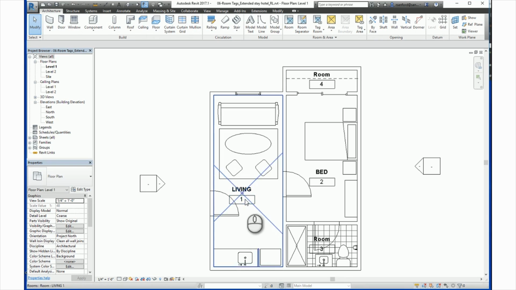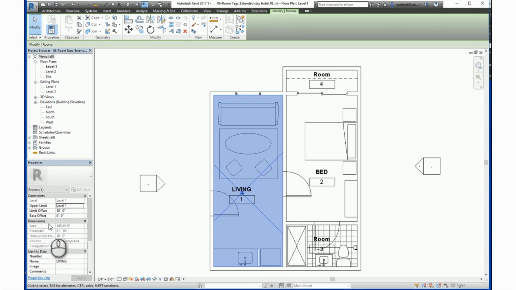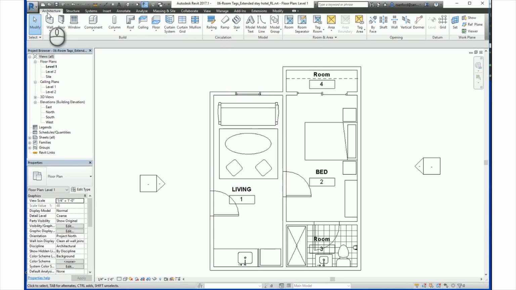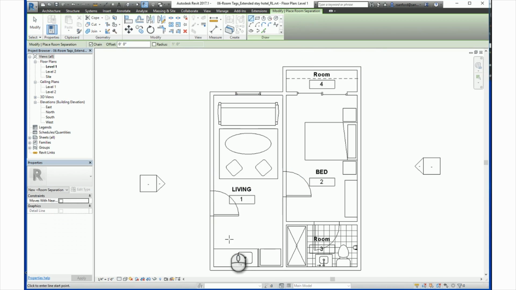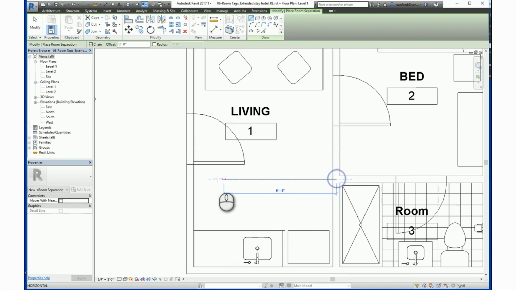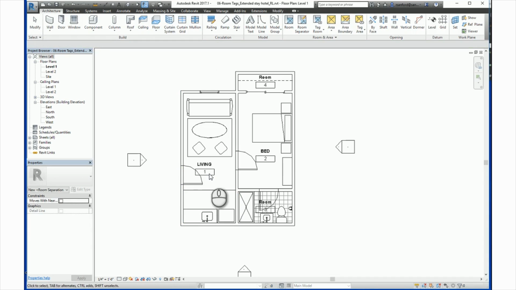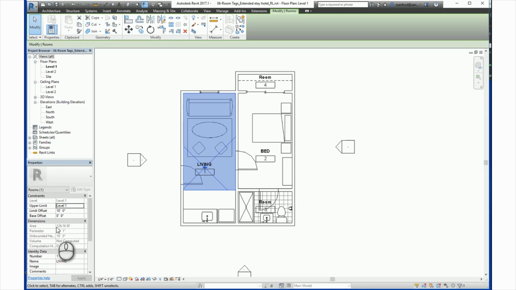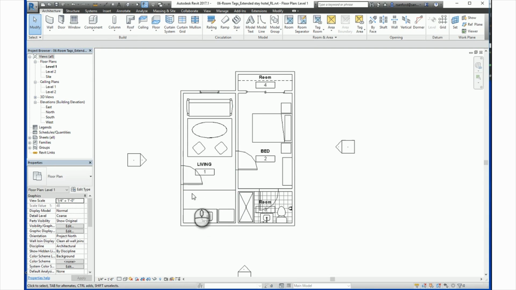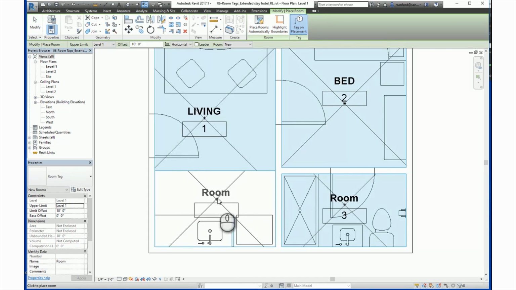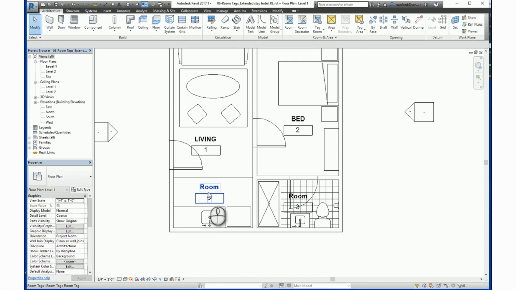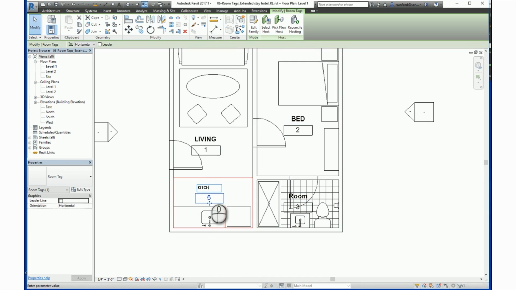So for example, this living room, if you see here, has approximately 168 square feet. If we go to Architecture, Room and Area, and click on Room Separator, we'll draw a room separation line at this location. And now, if we click on the room, you'll see that now we're at 126 square feet for that. And if we wanted to add another room to this other side, we can click there, have that here. And for example, this room can now be called kitchen.